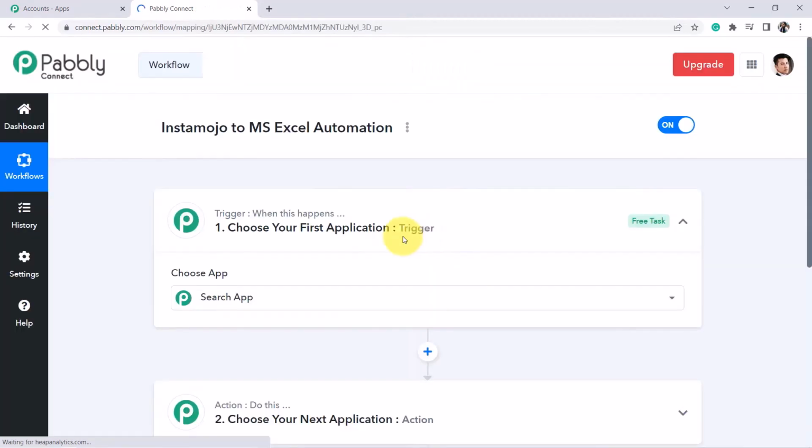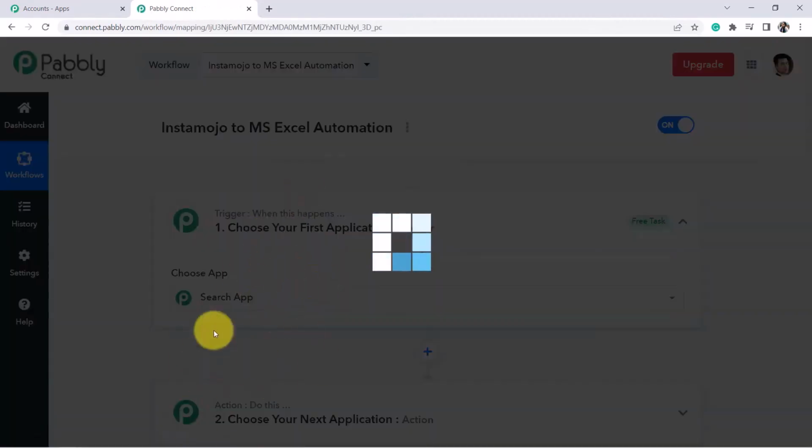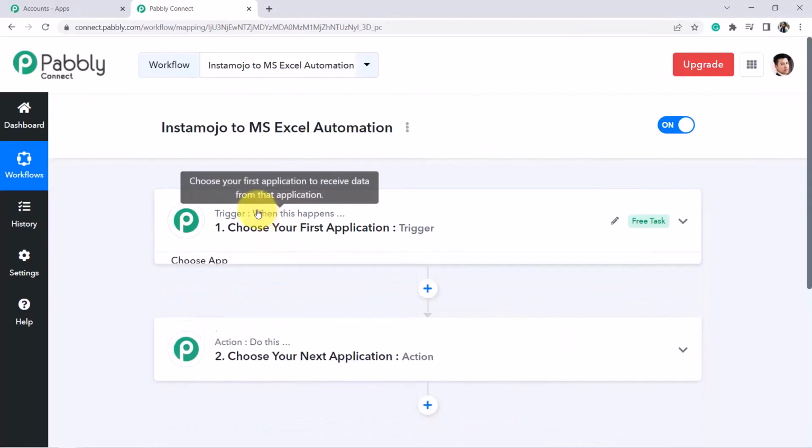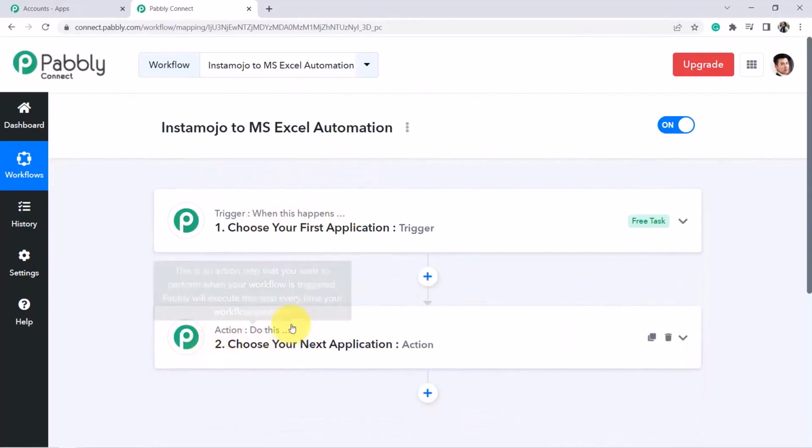Trigger and action. Our automation is going to work on these two principles only. Trigger means when this happens, action means do this. So basically we need to select the applications in which we need to set our automations. Understand with an example. Let's say whenever a form is submitted in Google Forms, share a file via Google Drive application. According to our use case, whenever the payment is received in the Instamojo Payment Gateway application, add the details of the payment in MS Excel.